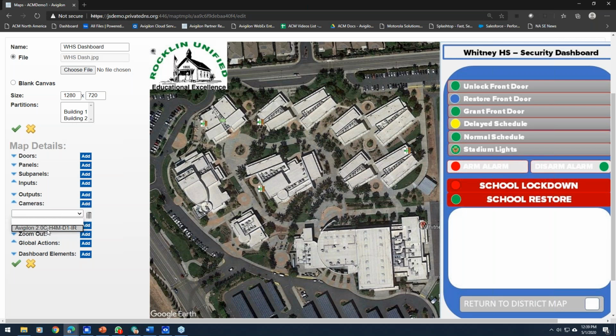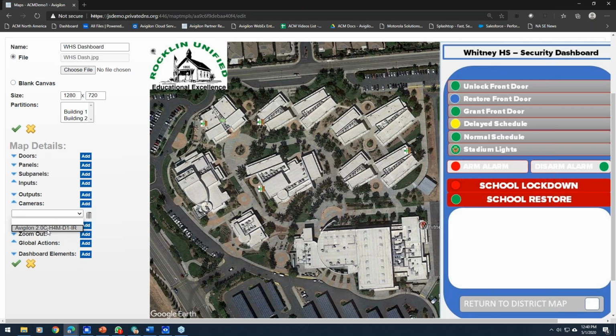This is actually not even tied to ACC. You can have your system bring in cameras from ACC as well. However, it's not going to link them to the ACC video feed. So it's not going to link them to the ACC client. It's going to link them to the RTSP stream coming from that IP camera.